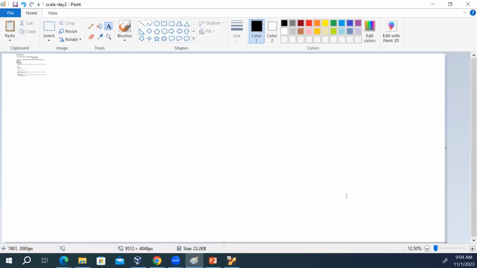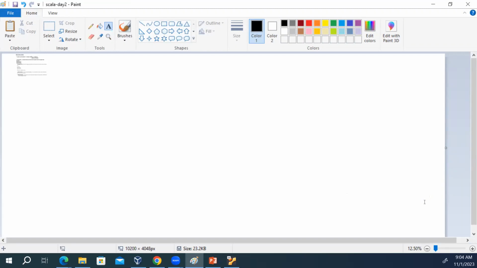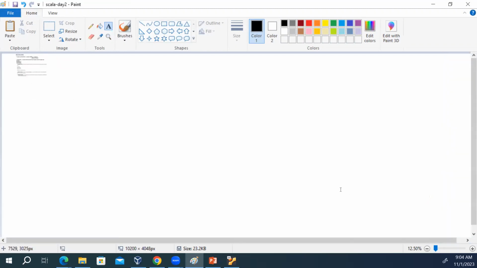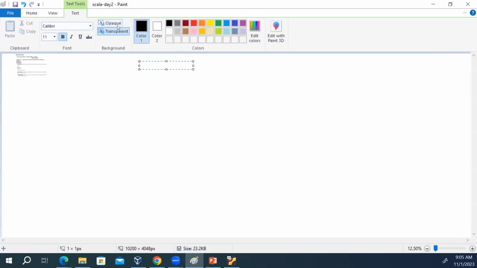Okay, so it has a limit of zoom. This is the minimum zoom. All right, so here we look to the next part.